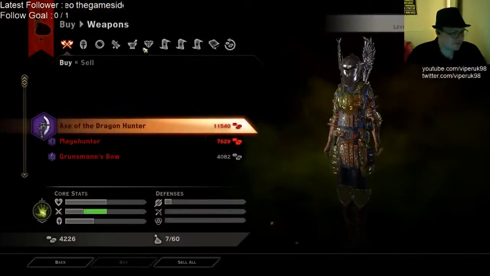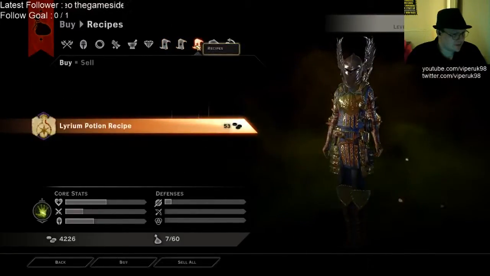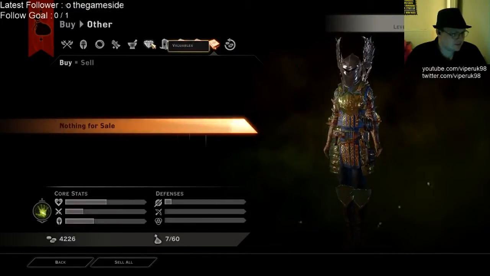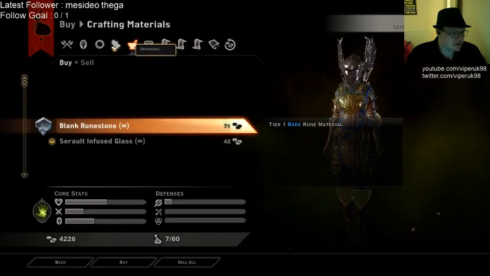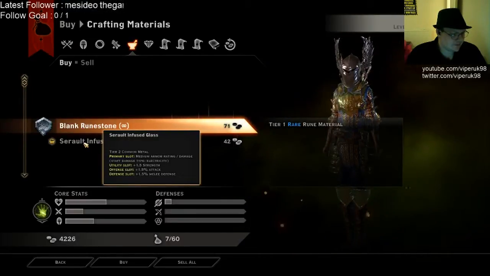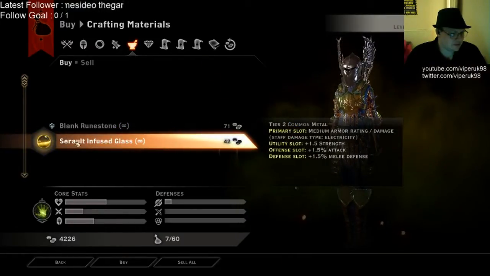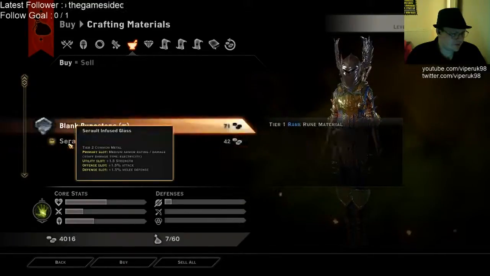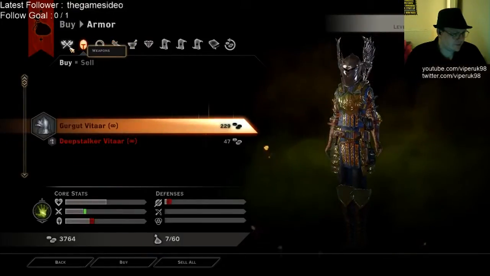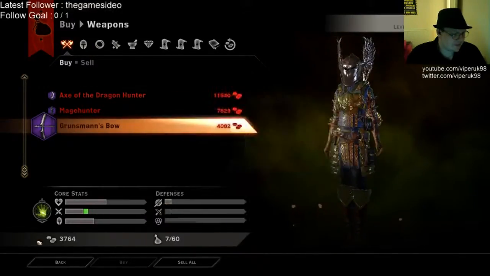What do you buy, sir? Dragon Slaying Room, Lyrian Potion Recipe. Ah, so I can get runestones from you. So what do you infuse glass? Let's just buy a few of them, just to be safe. Just so I can stab Colton. There's some serious stuff to be picked up now.